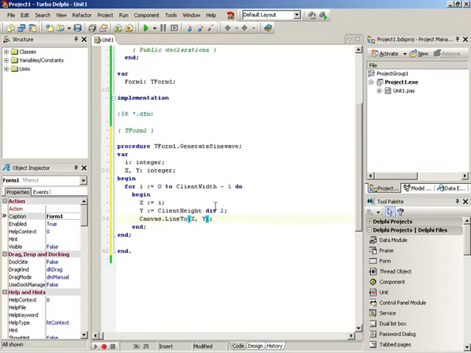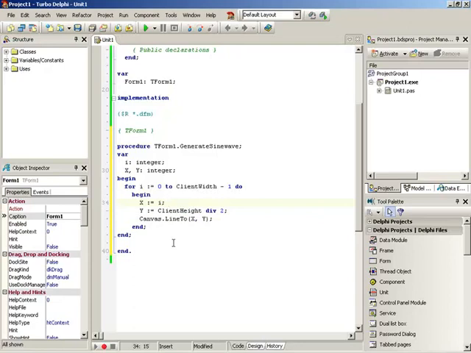So in this particular case, when we start off the loop, first time we go through the generate sine wave, x starts out at 0 because the loop starts out at 0, so our first pixel is going to be at 0. Then when we go back to the loop again, x is going to increment to 1, then to 2, then to 3, then to 4. So each time a pixel is going to get drawn at the center in regards to the y, or the height of the form.